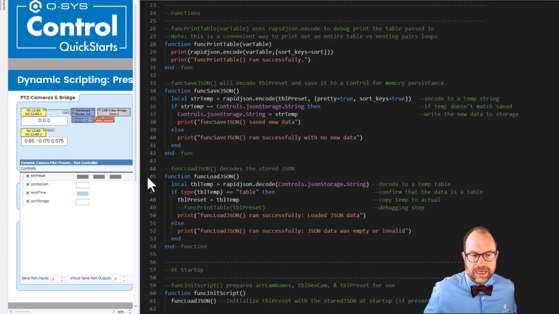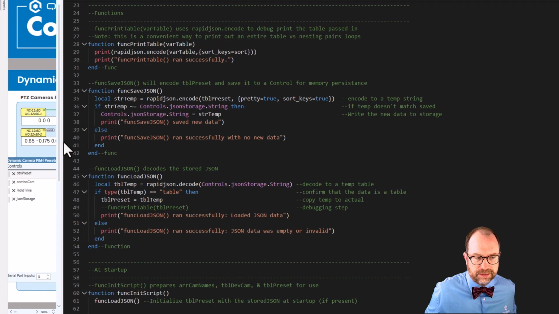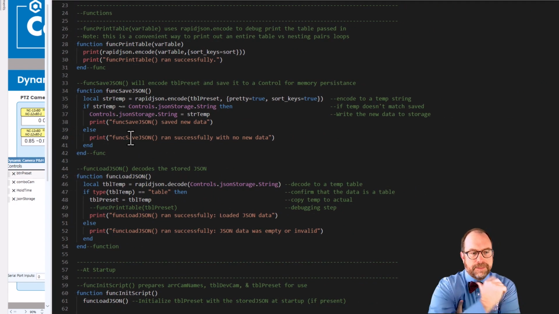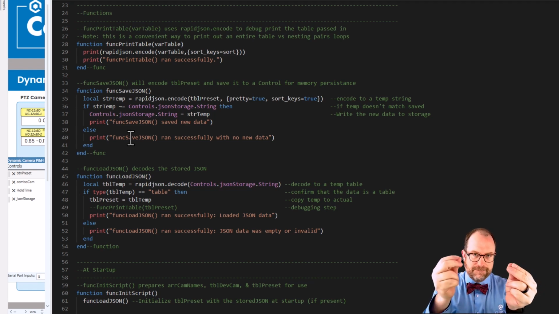So again, I'll move this over out of the way. I use func save JSON to encode my table of presets and shove it into that control. Now if you look here, I make a little local temp variable where I do the encoding, and then I compare whether what I just encoded matches what's already there.